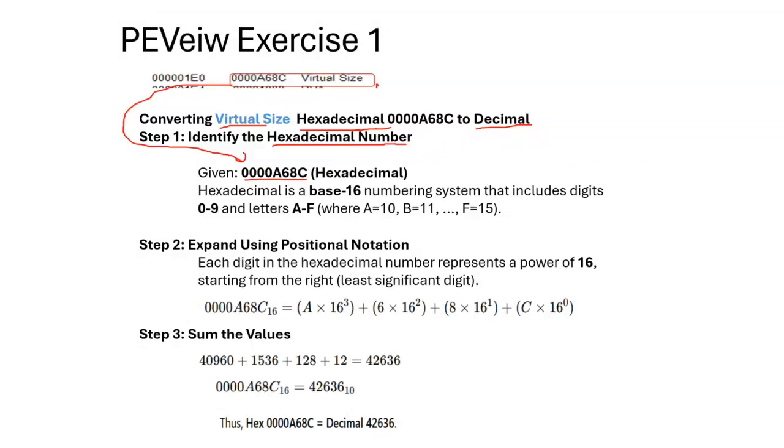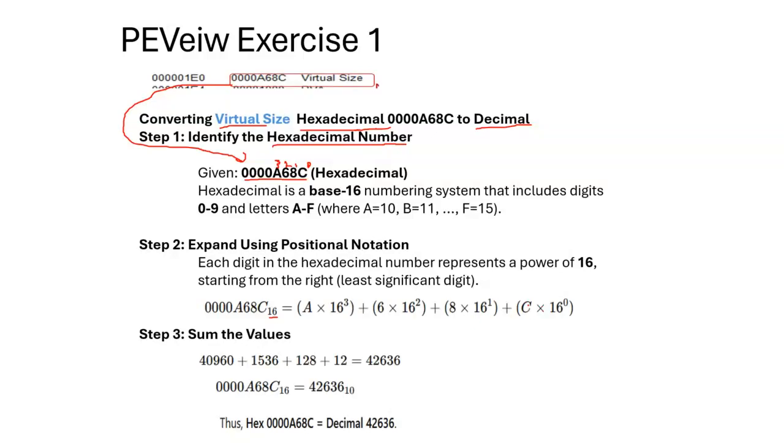Basically, you have to start numbering from here. This is 0, this is 1, this is 2, this is 3, this is 4, but these are zeros, so it's going to give you zeros anyway. So basically, 16 is the base system.